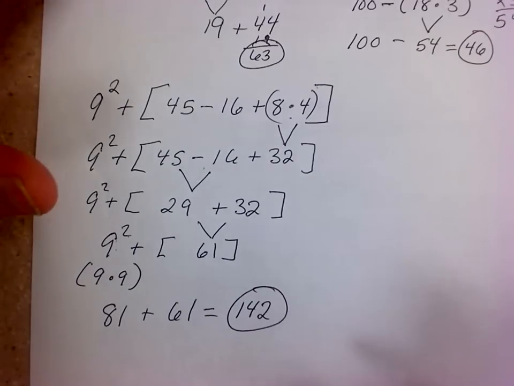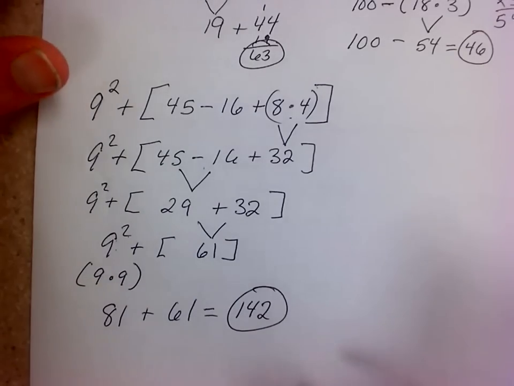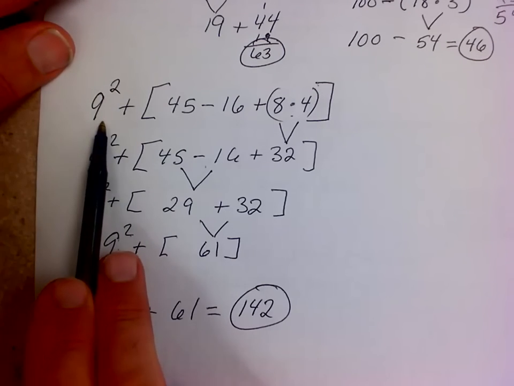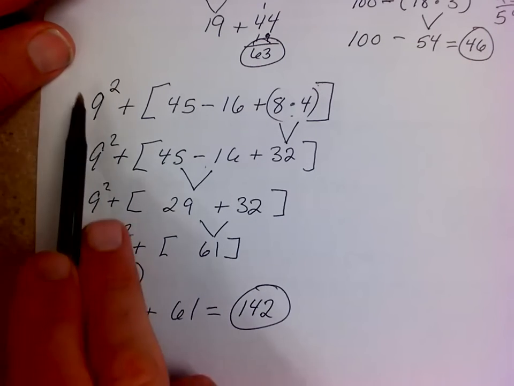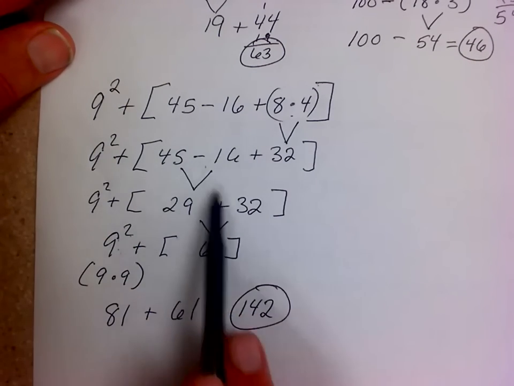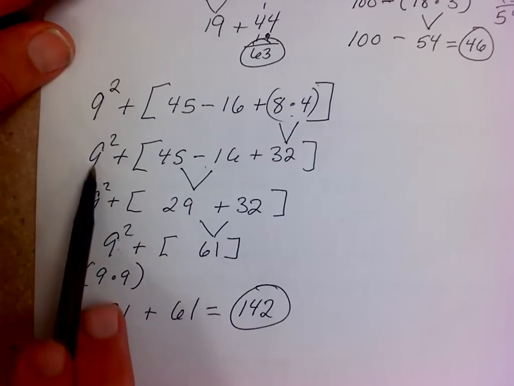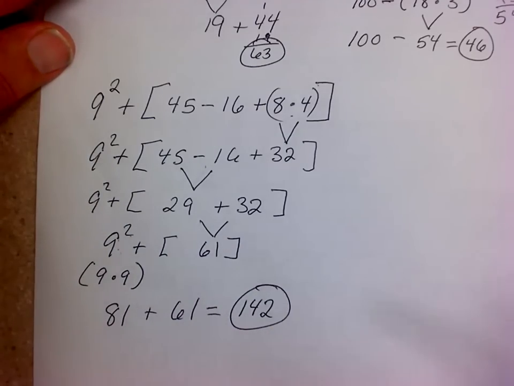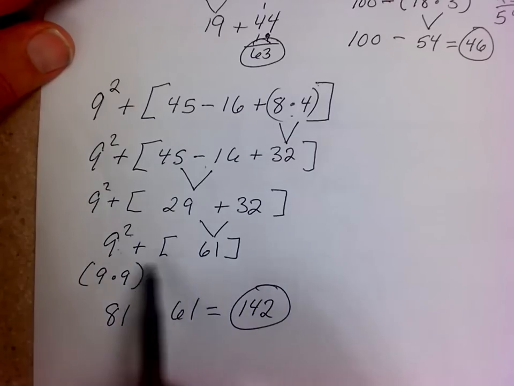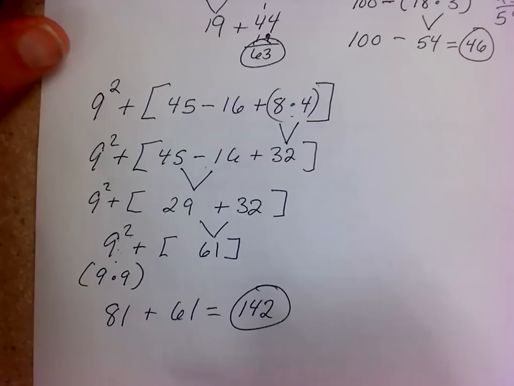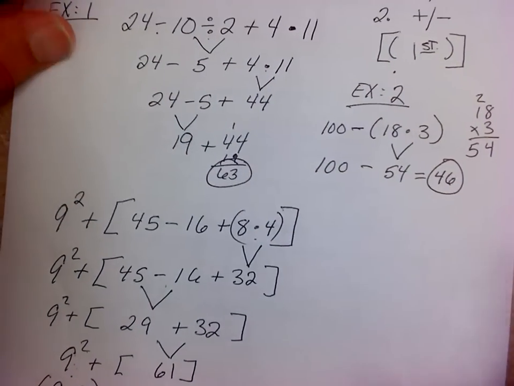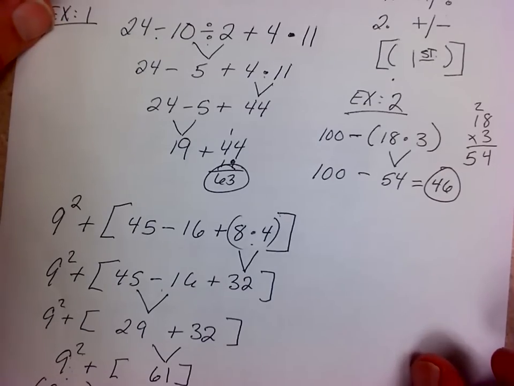So you'll have a couple of those in your homework tonight with brackets. Just remember, we want to make sure we do everything inside of those first. Notice, don't lose this guy out here in front. That's one of the big things that happens. Kids get so focused over here that we forget about what's in front of our brackets. So make sure you're tagging that along. That way it shows up down there at the bottom, and when you're ready to use it, it's still there. All right, so those are the order of operations that we have put together today, and we will use these throughout the year.